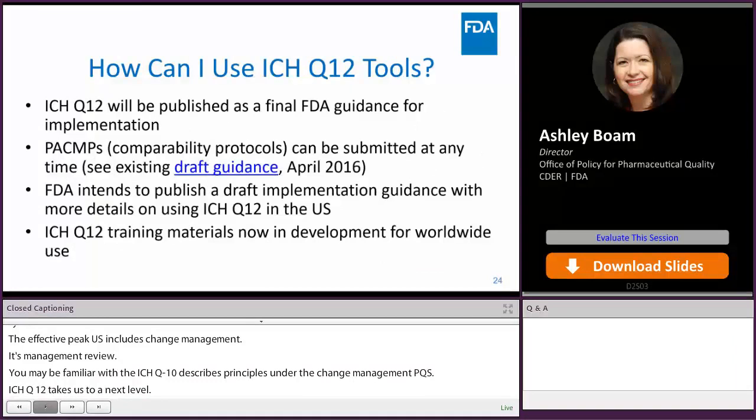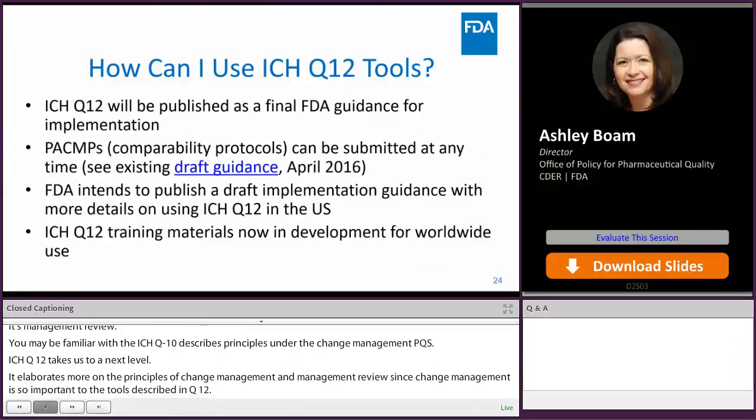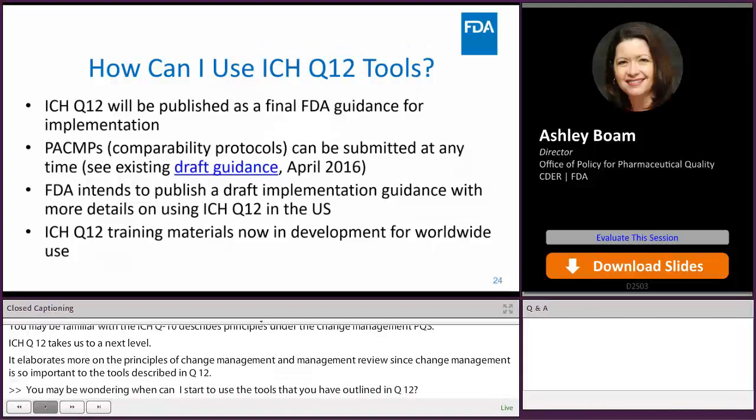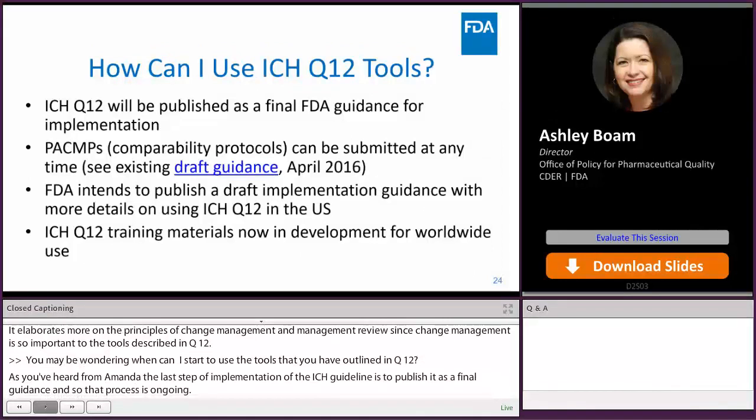So you may be wondering, well, when can I start to use the tools that you've now outlined in Q12? So as you heard from Amanda, the last step of implementation of an ICH guideline is to publish it as a final FDA guidance. And so that process is ongoing, and we hope in the next few months to have the final FDA guidance published. On the other hand, comparability protocols, since those were a pre-existing tool available to applicants in the U.S., can be submitted at any time.